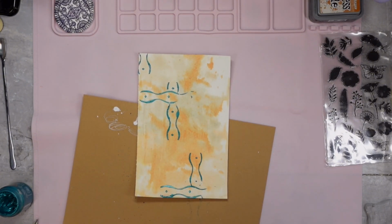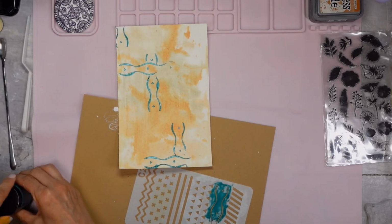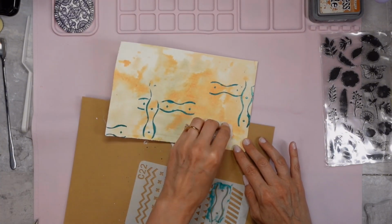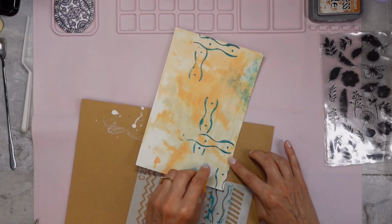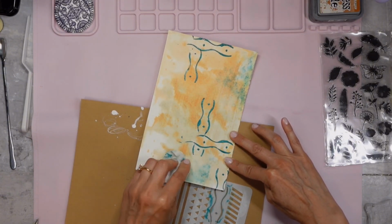So that's what I did to prep the background, and then here you see I'm using the Lunar Paste to go along with it. There's a lot of really good earthy neutral tones in Dawn's kit for this month. She tends to have a lot of those because that's a lot more universal, and she's really good about giving you a lot of variety in what you can use and how you can put it together.